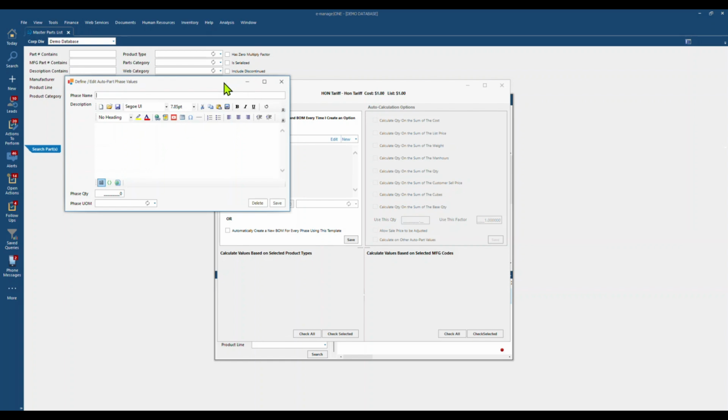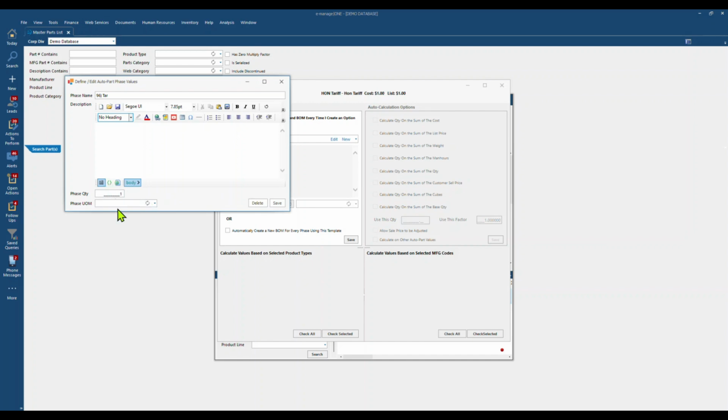Again, if you have something already existing that you'd like to tuck it into, pick what you have existing, but simply fill in this form to create a new one. If you see some numbers in there, that's just going to automatically plug into the sort. If you do a 2-digit close parentheses and a space, and then I typed in tariff and surcharges, I'm going to use something existing, but this kind of shows you how you can set up a new one. Put in your description here, and the phase quantity and phase unit of measure, very important feature.